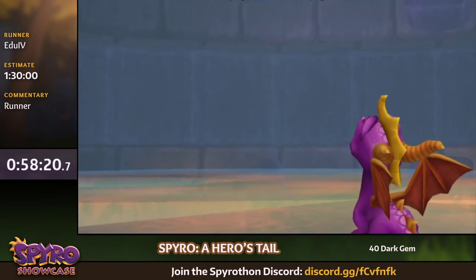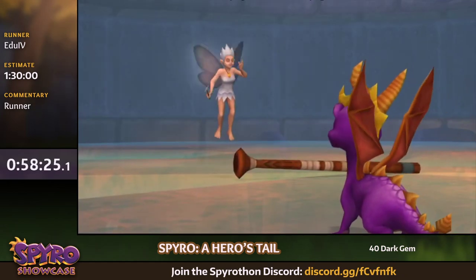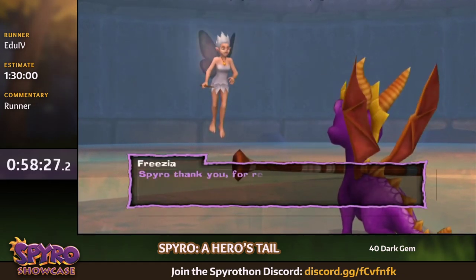So now we get Ice Breath, which is one of the main reasons why I like this game. It's a lot of fun to use. You spray it on an enemy and then the enemy just gets frozen and you can charge through them.